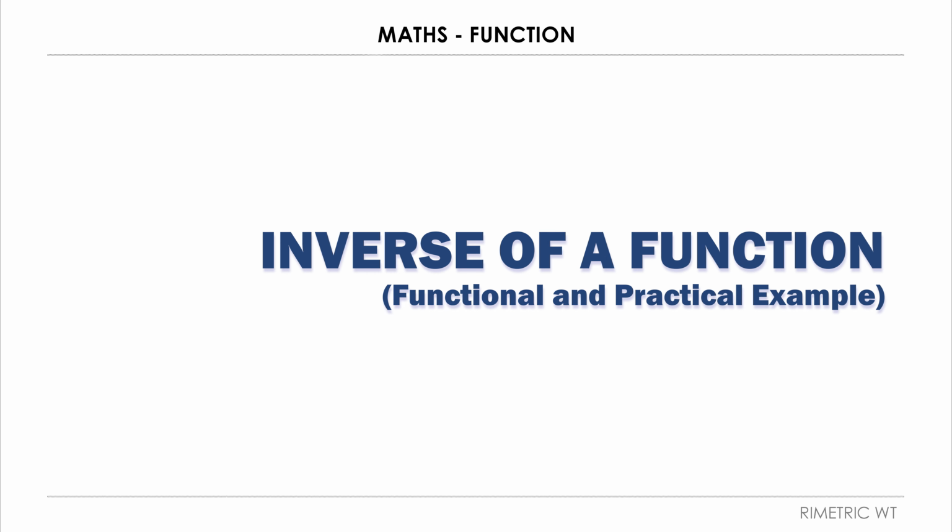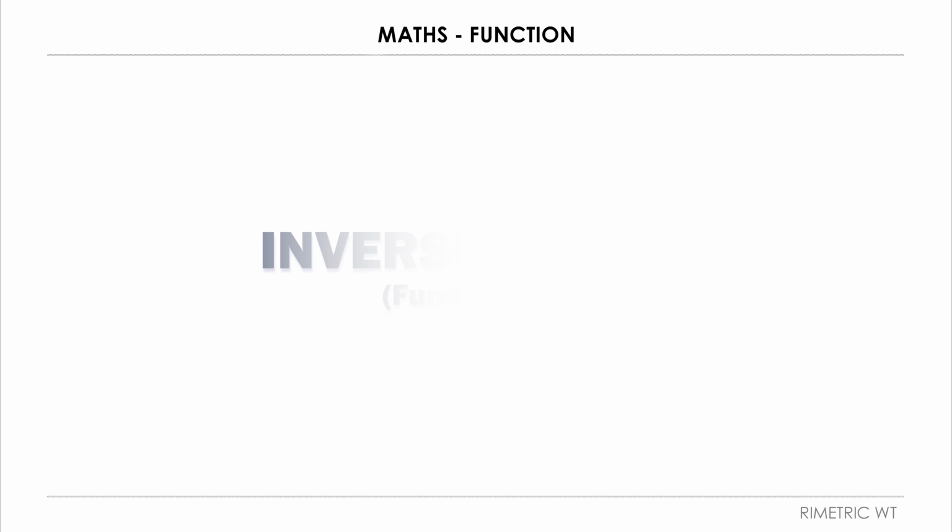What if I told you that mathematical functions have a secret twin that can run the whole process in reverse? Think of it like a physical machine. If you have a rule that turns x into y, there's an inverse machine that takes that y and undoes the math to give you back the original x. What we're going to do in this video is get some practice identifying when a function can be reversed and walk through a repeatable algorithm to find its formula every time.